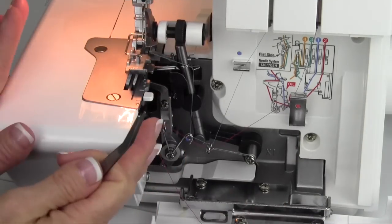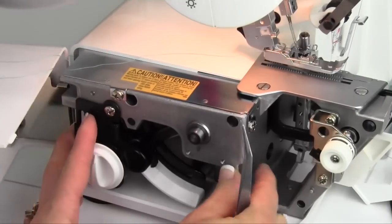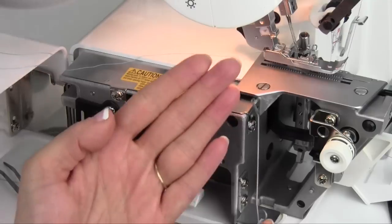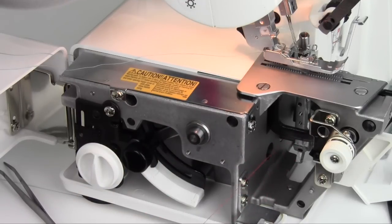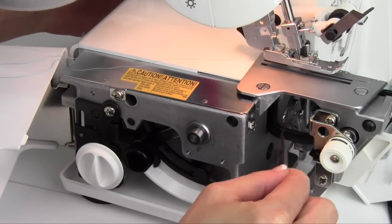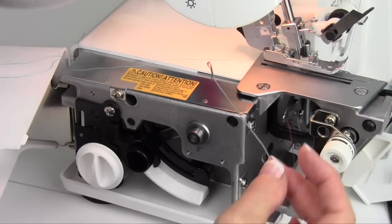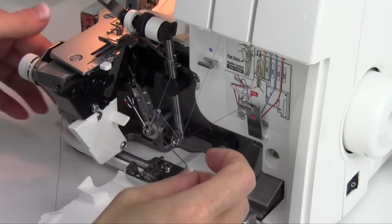Now is where you need to open up this side door. As we come around here, you're going to notice there is a black bar. You will need to make sure that the thread comes above that black bar. That's what this little tool is — like a little shepherd's staff. I'm going to put it above the black bar and hook it, and it's going to bring it back in this direction. Once it's over here, take and turn your hand wheel so you can see the lower looper elbow coming back. You're going to take your thread and bring it behind that elbow. There's a little groove — just lay it in there. Now I'm going to use this same tool from the other side to bring it back, and once again make sure you're back above that little black bar.